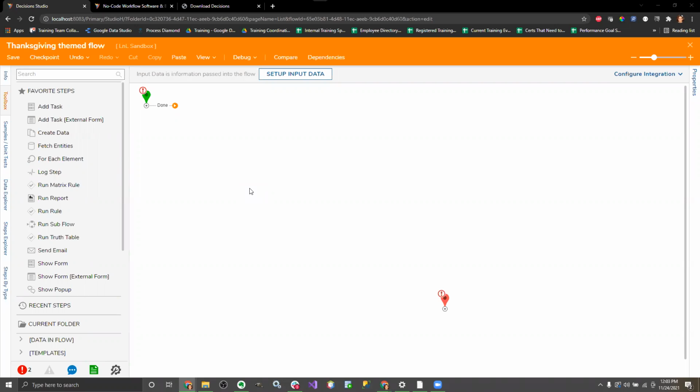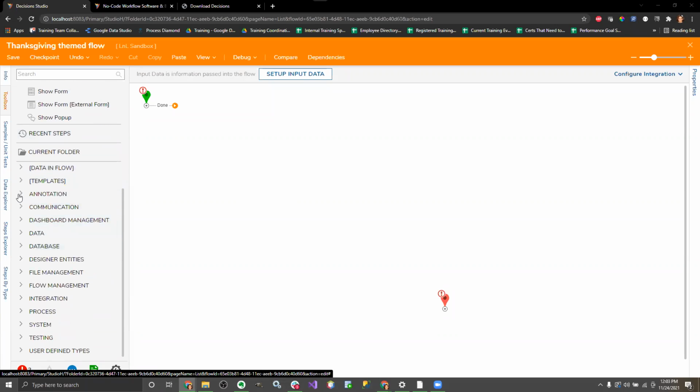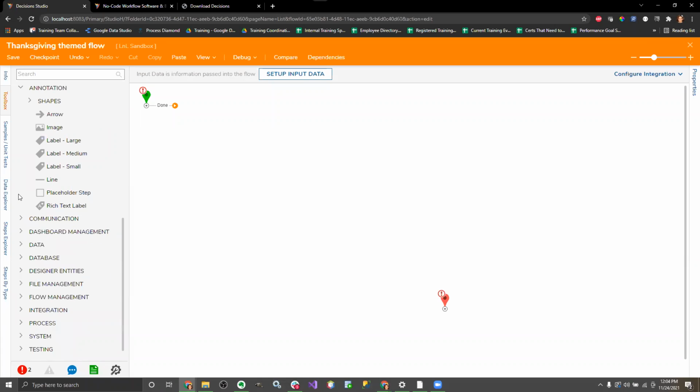And annotations are like comments about your flow or comments about your rule, which can help give insight to your fellow Decisions developer to know what that particular flow or rule or entire process was supposed to do if it's annotated correctly. So if you go down to our flow steps category, we have this annotations category.